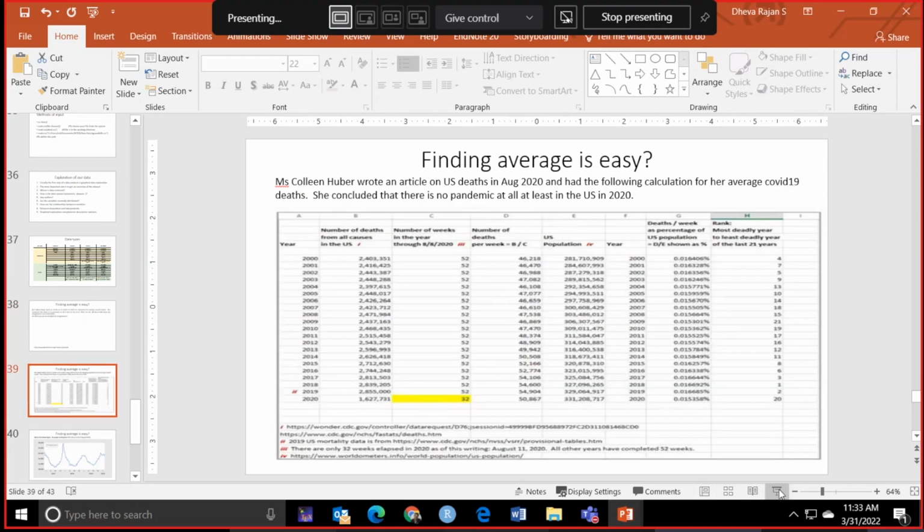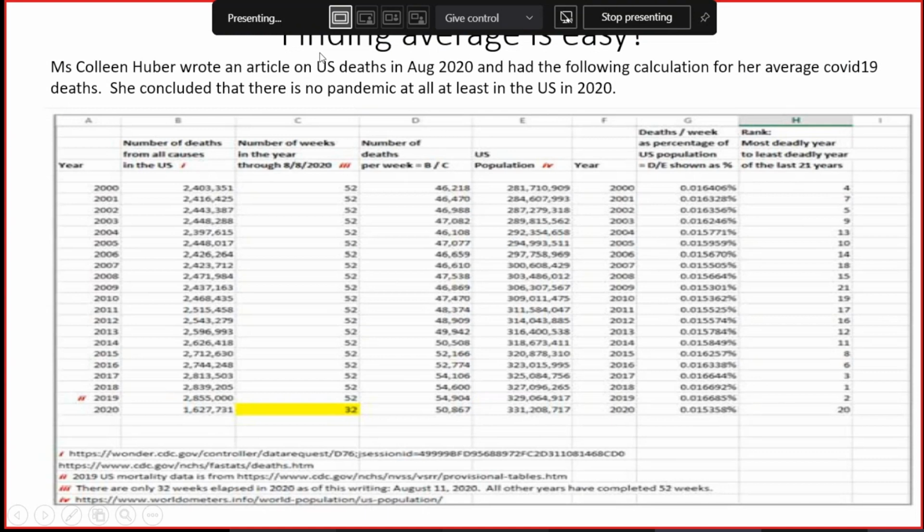Now, in 2020, they have given one. I'm sorry for the slight blur. They have given this data, and it is with Ms. Colleen Huber. She is a doctor by profession, I believe. She wrote in a blog.